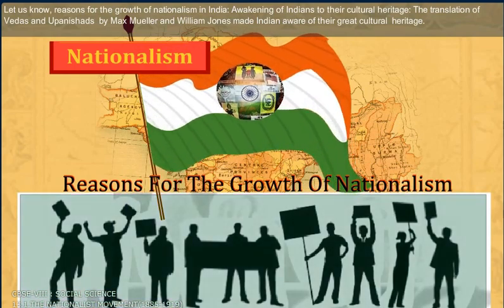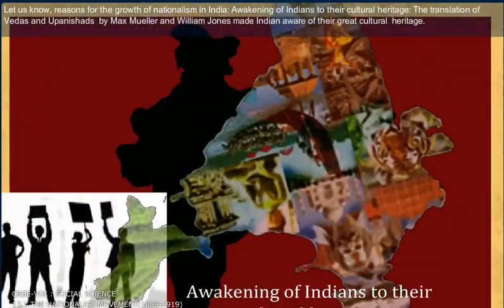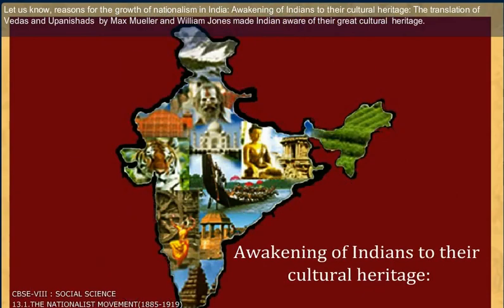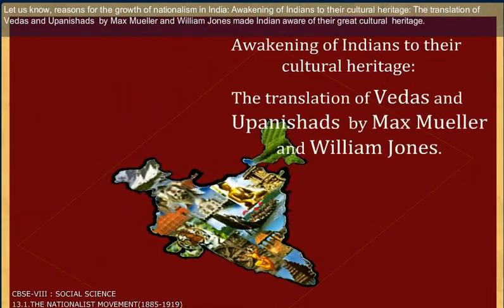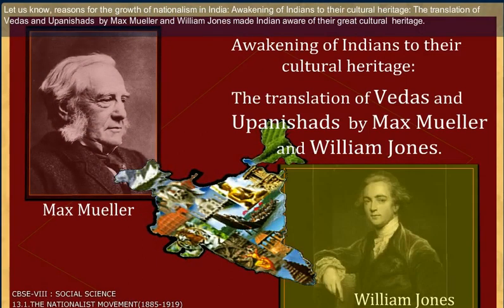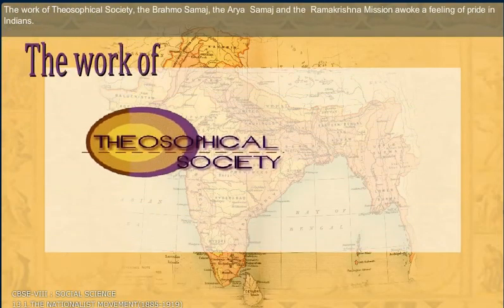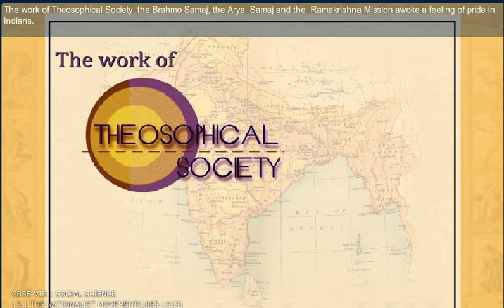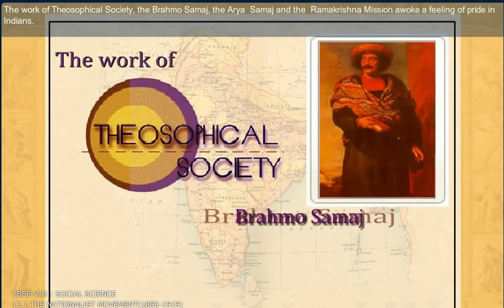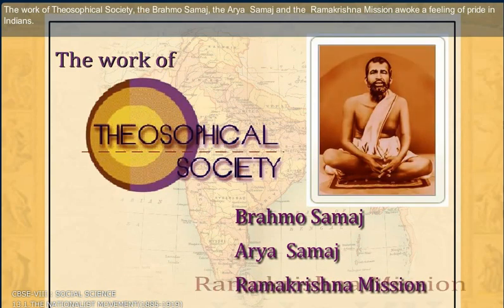Awakening of Indians to their cultural heritage. The translation of the Vedas and Upanishads by Max Muller and William Jones made Indians aware of their great cultural heritage. The work of the Theosophical Society, the Brahmo Samaj, the Arya Samaj, and the Ramakrishna Mission awoke the feeling of pride in Indians.